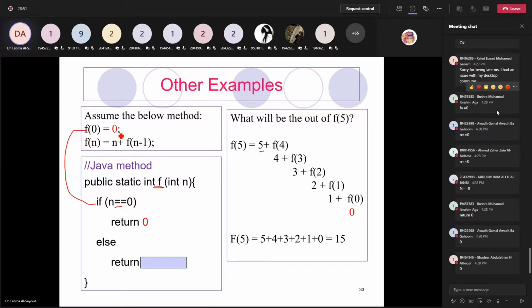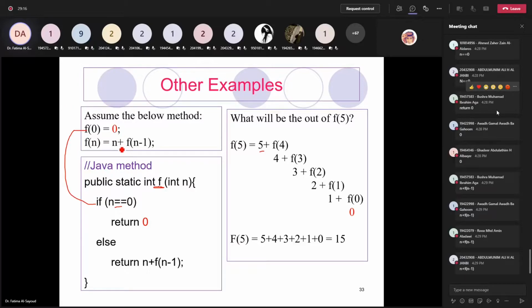What are we going to return for else? Yes, we're going to have n plus f of n minus 1.